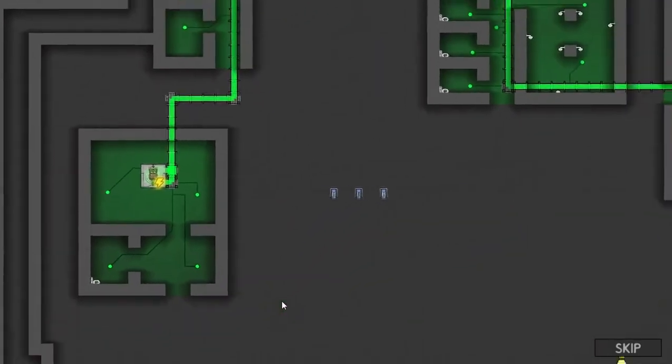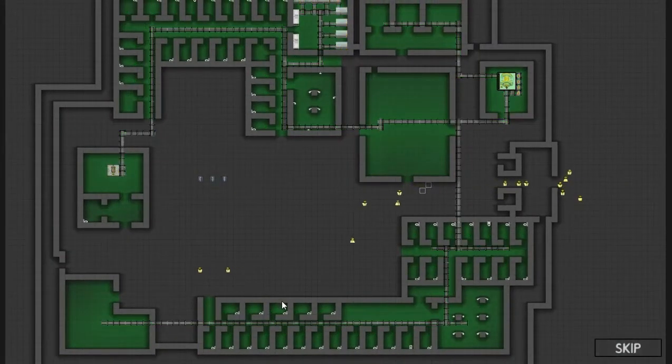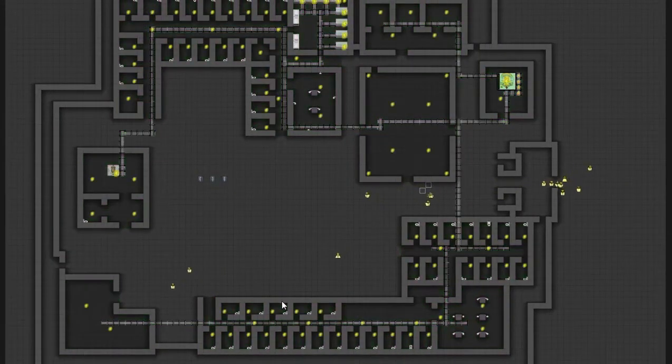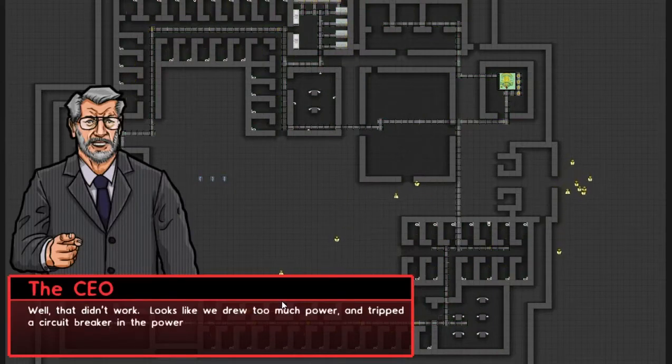And the power will go out, because, you know, obviousness. Oh, there we go. We have no power. Well, let's try that again, why don't we?